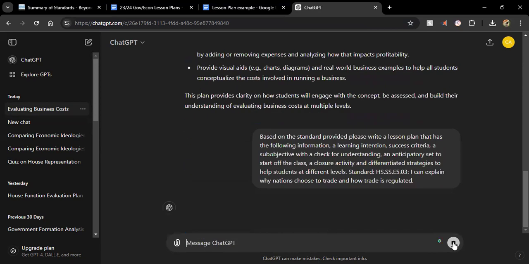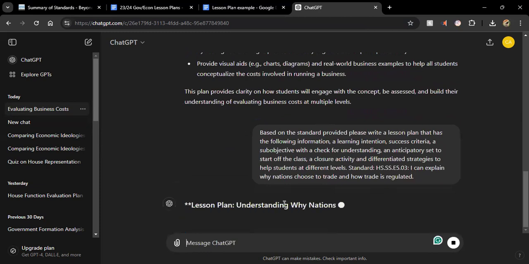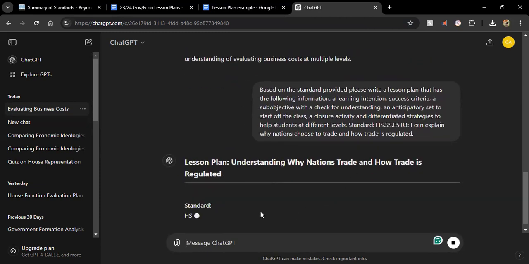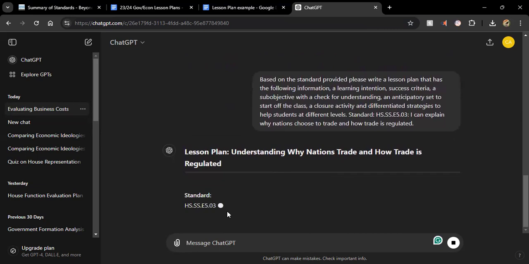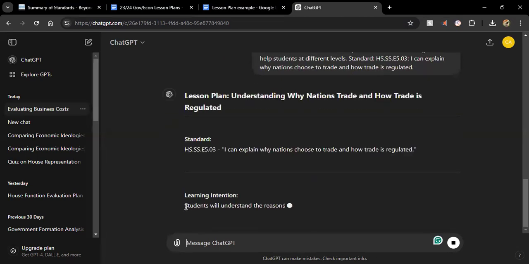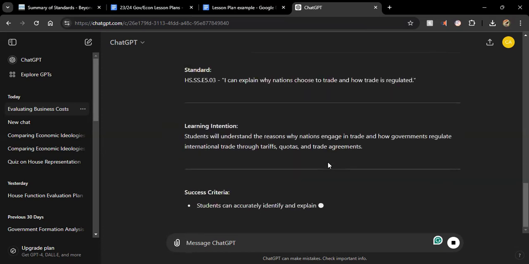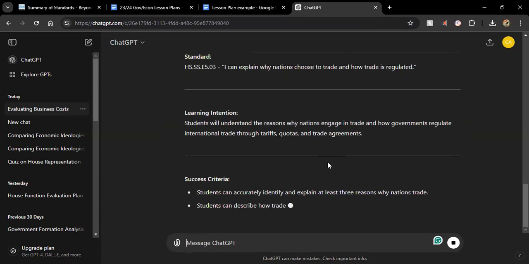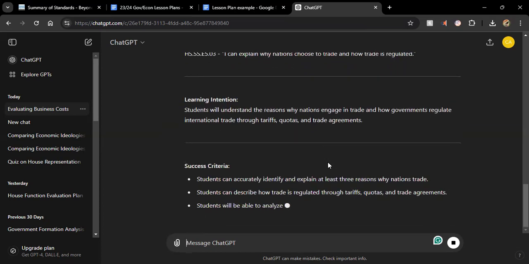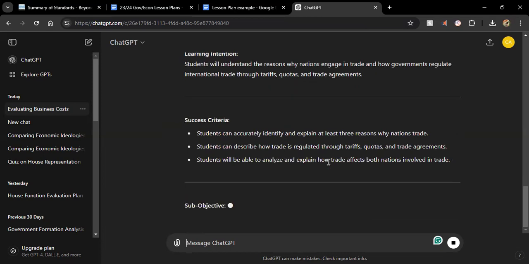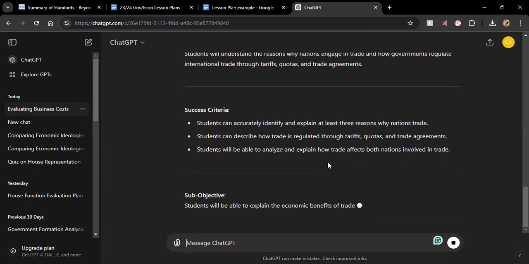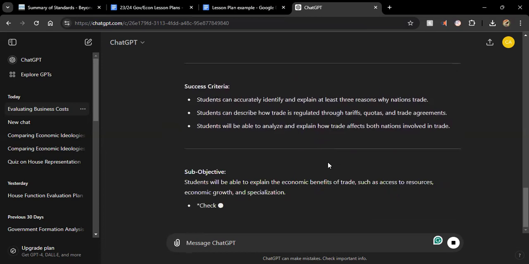This is if I've never done it before. So based on the standard, lesson planning, here's a standard. Again, it takes a little bit for some reason. And learning intention, success criteria, all of that type of stuff will already be there for you. So lesson plans are going to take you like, I don't know, 5 minutes for their entire week now. Because keep in mind, this is just for the day, not for the entire week. You can set it to do the week. I just do it by the day because each day is something new.